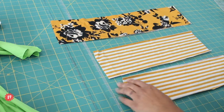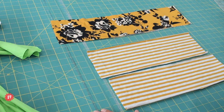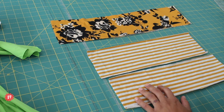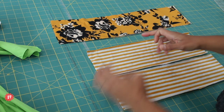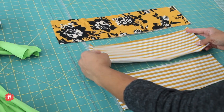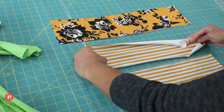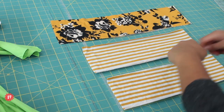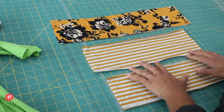All right, so this one, I didn't quite have 20 inches, so we're going to try it out with 16. I will check back with you all and let you know if it was big enough for my daughter's head. Again, 5 inches wide and 16 inches long. I think this is going to be plenty because there's a ton of stretch here. Once it's made, I'll be able to stretch this multiple inches around the head.